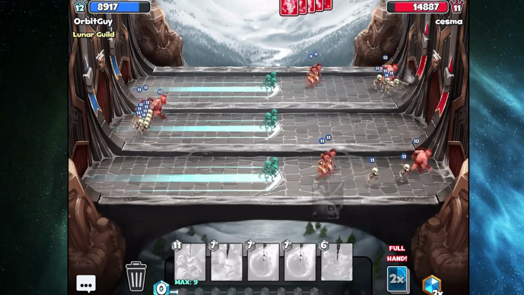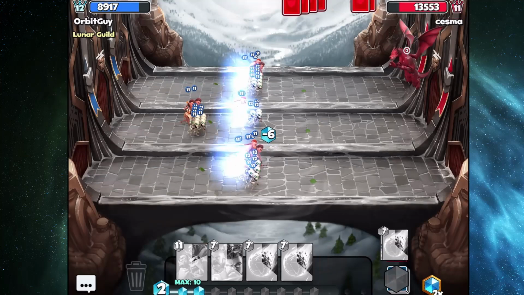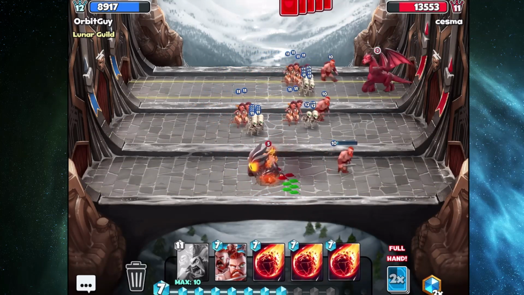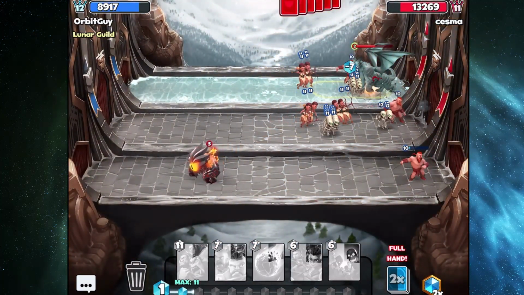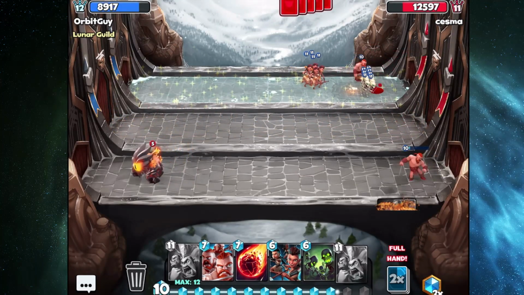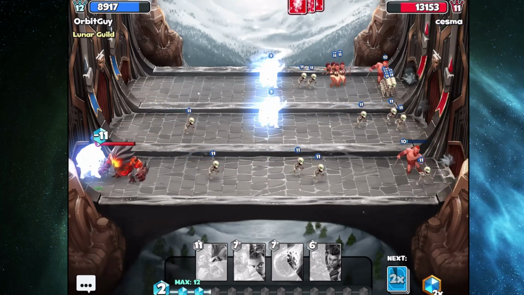The 3-lane strategy is interesting, but there isn't a whole lot of strategy to it in this particular format, I feel like, other than these extra cards like Blizzard and Meteor that I threw in. So here you can see I was able to really work down that dragon with the Blizzard, and that was pretty helpful.